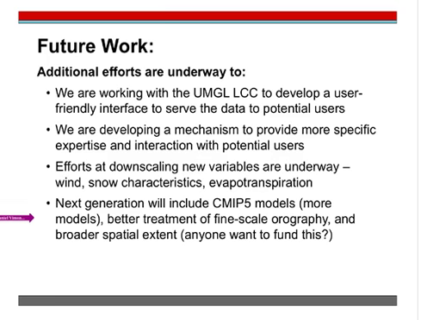And then finally, the next generation, this is sort of the long term, will include the CMIP5 models. There's a lot more models. There's a lot more data stored, so we can do a lot more. We have ideas for better treatment of fine-scale orography. If you have specific impacts in the Appalachians or in the Rocky Mountains, we have ideas of how we can come up with some good estimates of climate variations in those fine-scale topography. And we'll probably extend it to the entire U.S. at that point. So if anybody wants to fund that, feel free to give me a call. I'd be more than happy to talk about that.